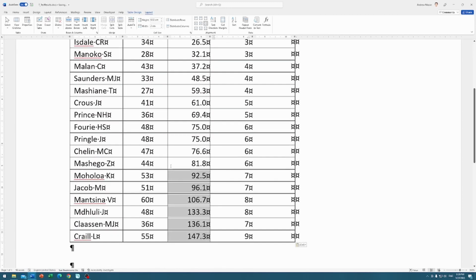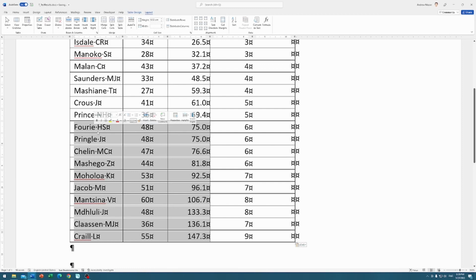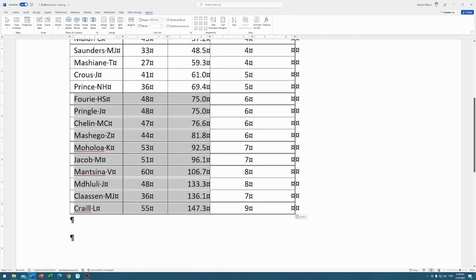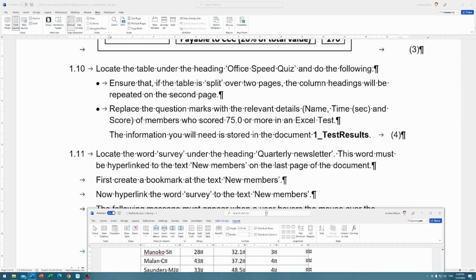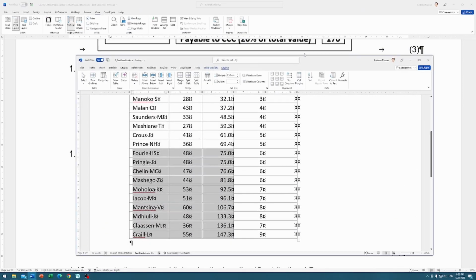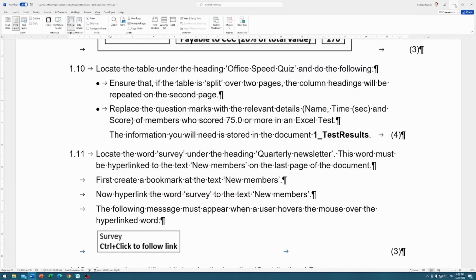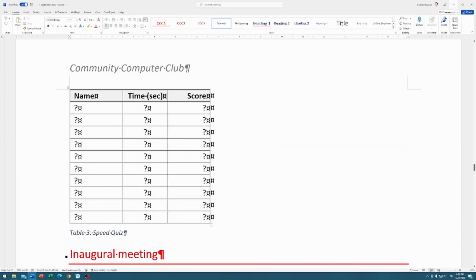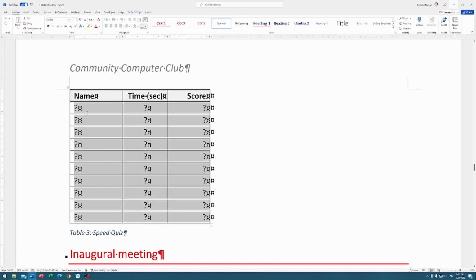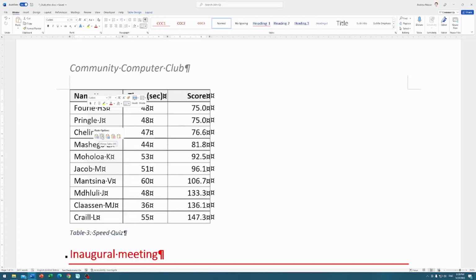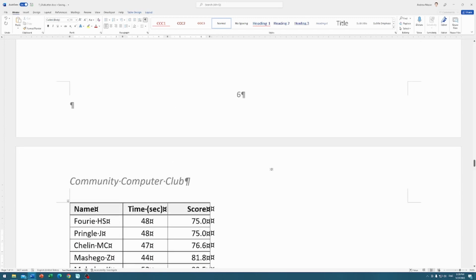And then all that I need to do is when I select my data, I'm only picking off this data here. I can then copy it and move it back into my Word document over here. And if I've done my job correctly, it shouldn't do more than what's required here. Okay.